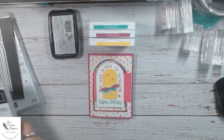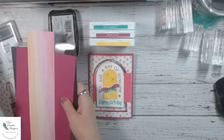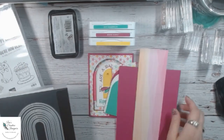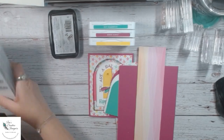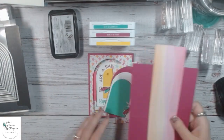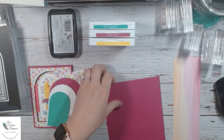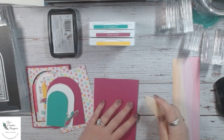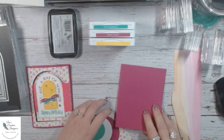So here's the fun. This is going to be awesome. Let me get coordinated here with everything. Here are our pieces. There's our dots. Put those up there. All right, so what we're going to do is we are starting with this Berry Burst piece of cardstock. It is an 8.5 by 5.5, scored at 4 1/4.